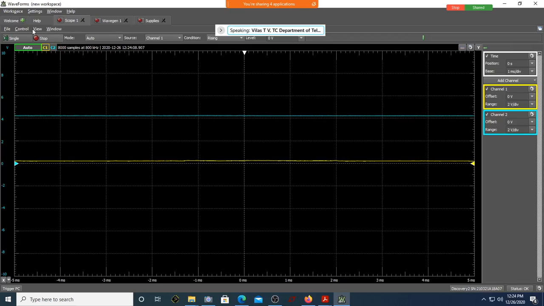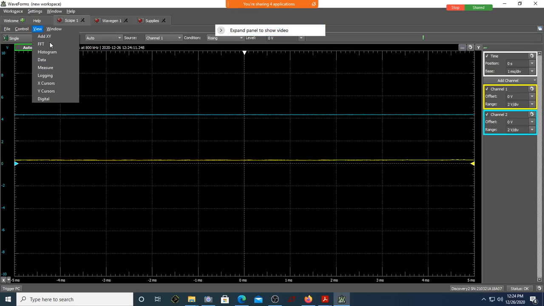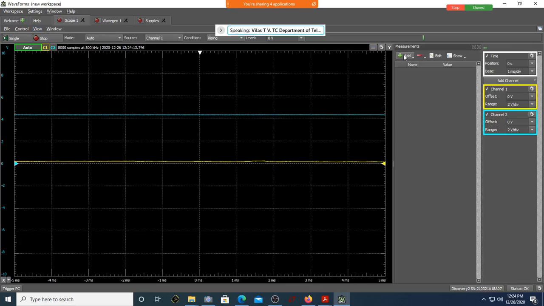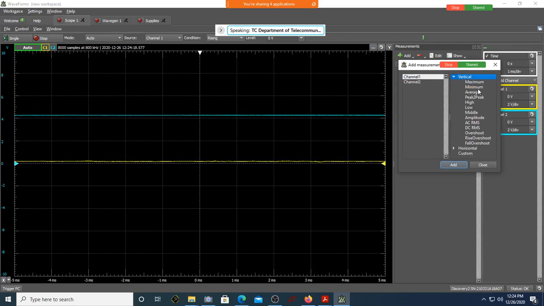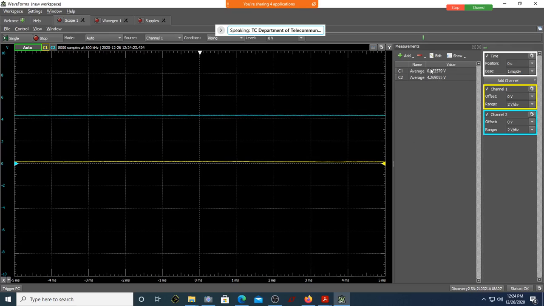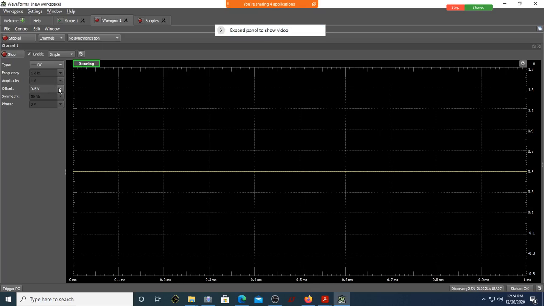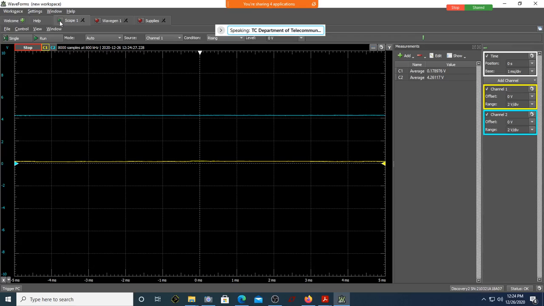So how do I measure it? Go to view, measure, defined measurements, channel 1 vertical. Let me measure the average voltage. Channel 2 average. Done. Can you see here, the input applied voltage is how much? Let me stop it. Can you see it's almost 0.12? How much was the input voltage that I applied? Let me go back here. Okay, I applied 0.5, but it is somehow showing only this. Let me make it 1 volt and see how much it shows. No, this will happen, no problem.